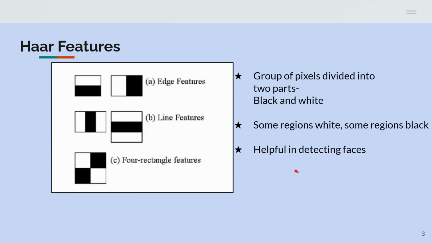We will see how these features are helpful in subsequent slides, but for now we just have to remember that Haar features are nothing but a group of pixels divided into two regions, white and black. We can have different Haar features: these represent edge features, these represent line features, and these are four rectangular features.